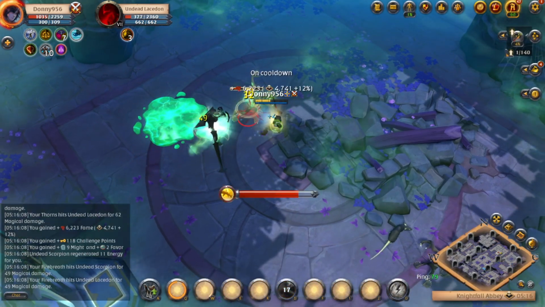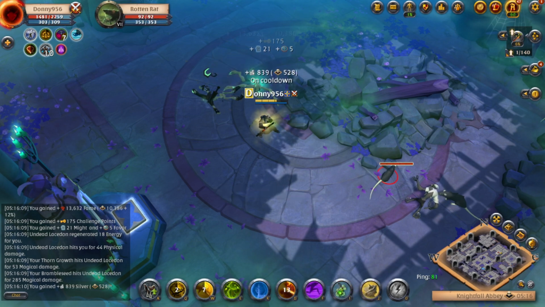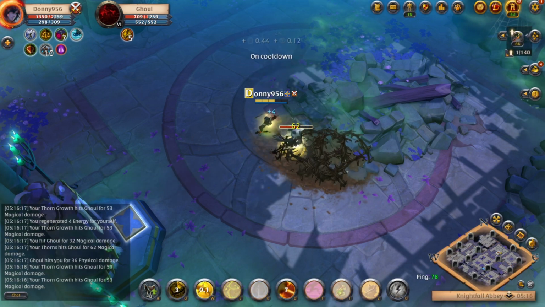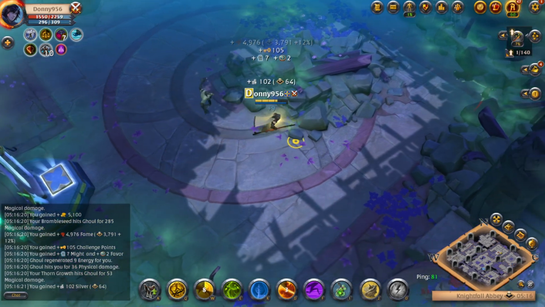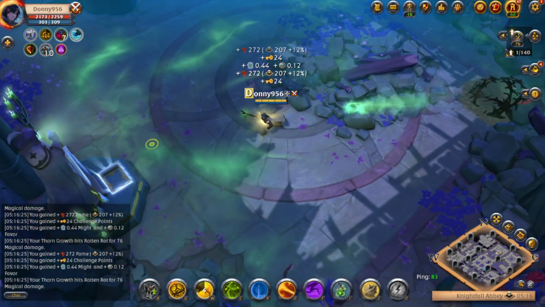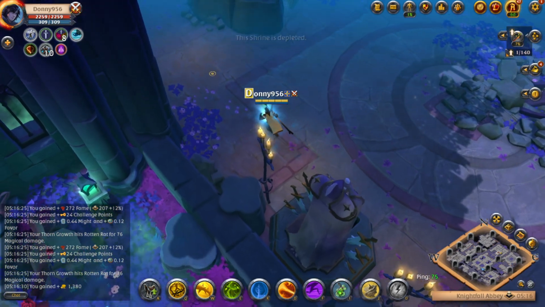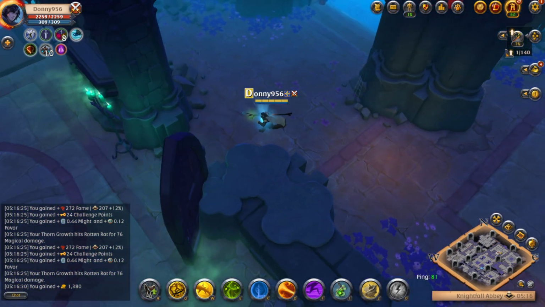A little bit more damage than the other ones. The thorn's kind of bugged there. Alright, pop them with bramble seeds. Let's get those guys in the corner. Okay, we're up to 8 stacks. We're gonna try to get our stacks up as fast as we can.